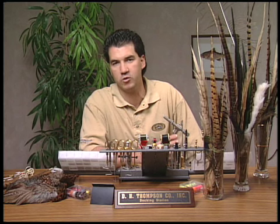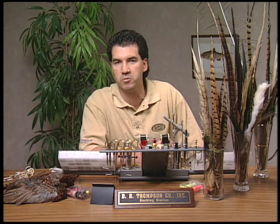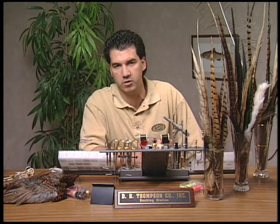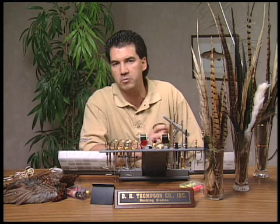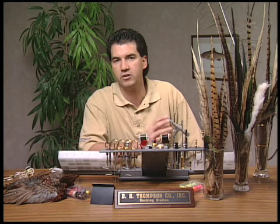You know, when springtime comes around, my favorite pattern to use is a chironomid. I've got a really nice little chironomid to show you today. It's called the Acetate Chironomid, and it has a different type of material. It's acetate floss. If you do the right things with this fly, you can get that acetate to really harden up the body and really add a nice shine to the fly.